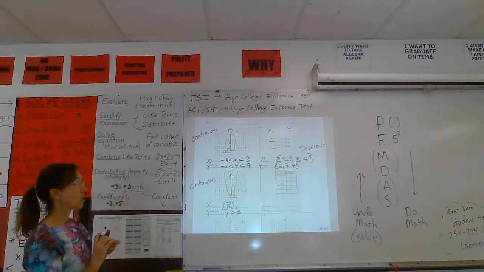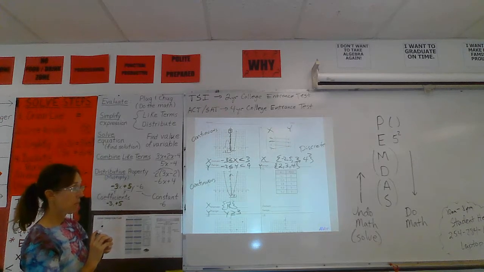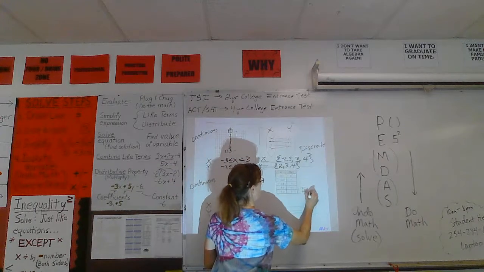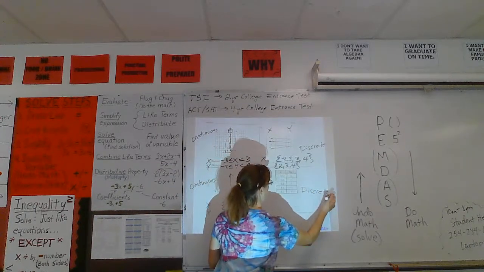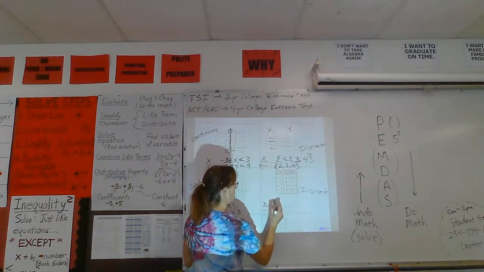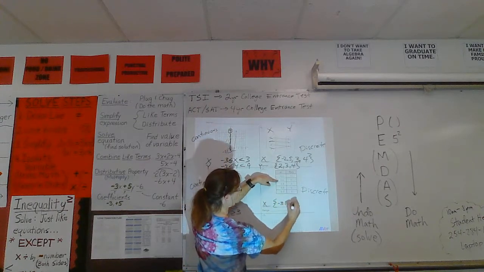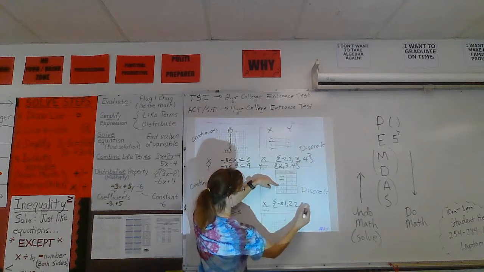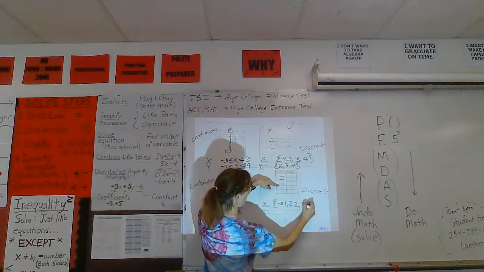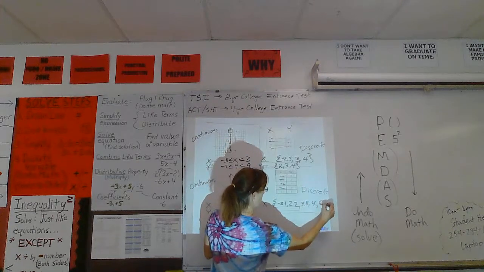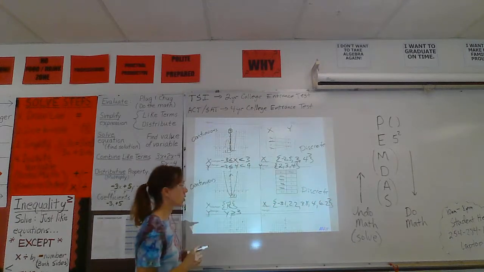Okay, number 10, discrete or continuous? Yep, it's a table of just 5 individual points, so this is discrete. These are the easy ones like yesterday. So my domain, x numbers, list them in order from smallest to biggest. 2.2. Oh, they list them in order in the table. That's nice. 4.0. I'm just going to put 4 and 6.2. Okay, so there's my x.